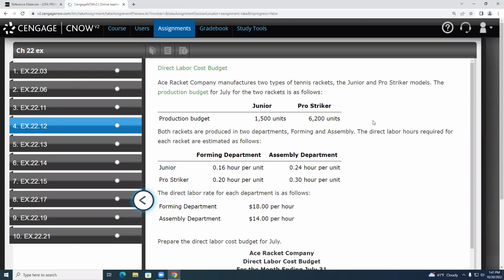Our operating budgets, as we talked about on Tuesday, are always going to start with sales, because we are really trying to promote the idea of pull-through production. Why do we make the product? Because we can sell it. Not because we have capacity, not because we can, not because we don't want machines sitting around idle, but because we have a market for it, because we believe we can sell it or we have an actual order for it. So all of our budgets should start with sales, our projection of what we expect to sell.